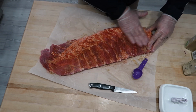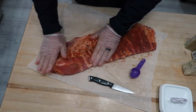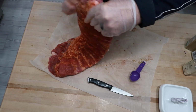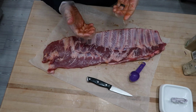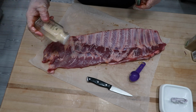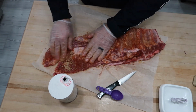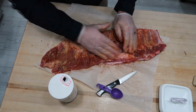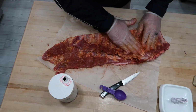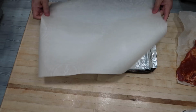Once you're done putting all your seasonings in, you just rub it in really good, and then once you've done that, you're just going to turn your spare ribs over and do the same thing again. Once he had done everything, he put the ribs in a 350-degree oven for 90 minutes. So you'll want to have your oven preheated to 350 degrees. And honestly, once they came out, I was ready to eat them. I didn't even need them to be cooked again, but we won't be done yet.